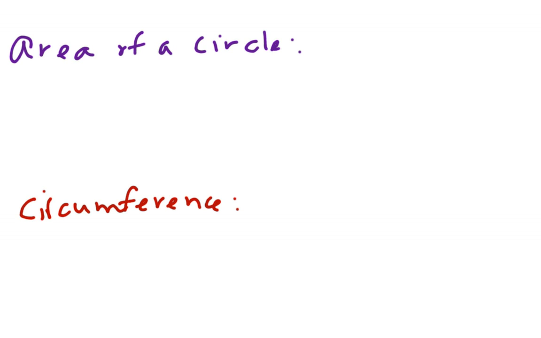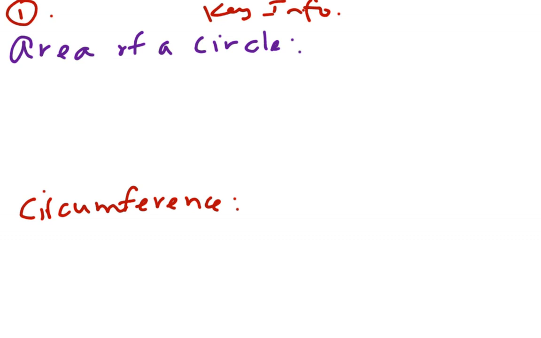Okay, I want you to write the area of a circle. I'm going to have the formula for area of a circle and the circumference of a circle. I didn't write "of a circle" next to circumference because that word circumference only applies to a circle. So whenever you see that word, you know you are talking about a circle. So I'll go back up here to area of a circle. So the first piece of key information. This is key info.